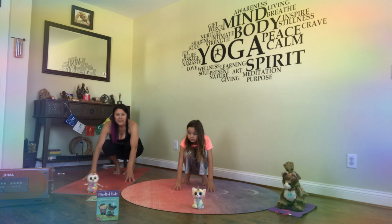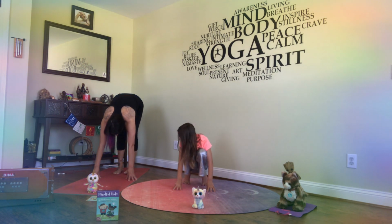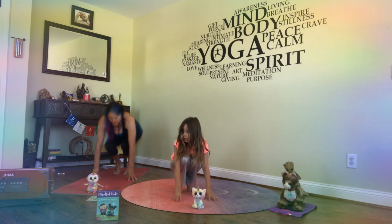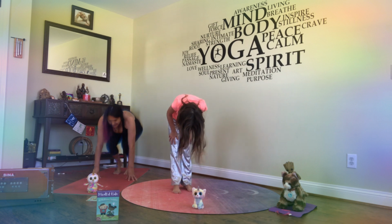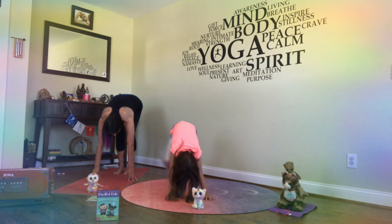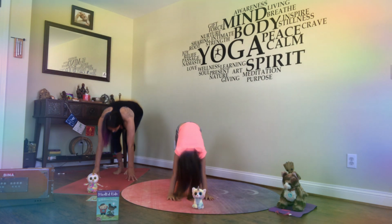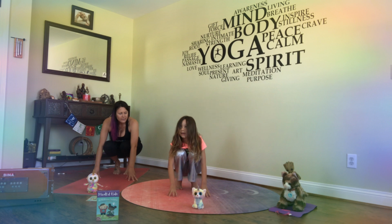Take an inhale here. Exhale, straighten into the legs as straight as they'll go. And then inhale, bend it. Exhale, straighten the legs. Good. Inhale, bend. Exhale, lift the legs. You don't need to straighten them all the way. Come into your frog pose. Now, Deyla likes to do a different kind of frog pose. Show them your version.